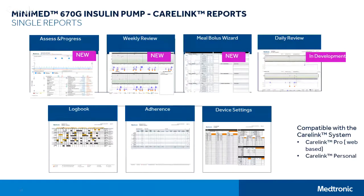So for the MiniMed 670 at this time, as I said, there will be 6 reports available for interpretation. 3 of these, as you can see, will be new reports. 3 of them will be the existing CareLink reports that you're used to looking at. The 3 new reports are the assessment and progress report, the weekly review report, and the meal bolus wizard report. The daily review, which is the last new report there you can see, is presently still being developed based on feedback from users and planned for the next software update.